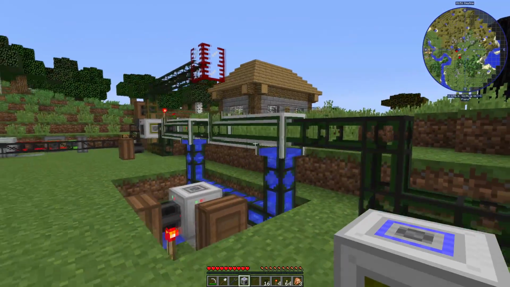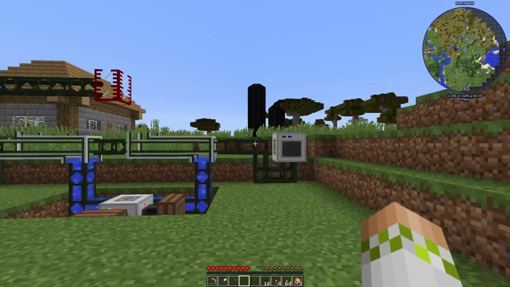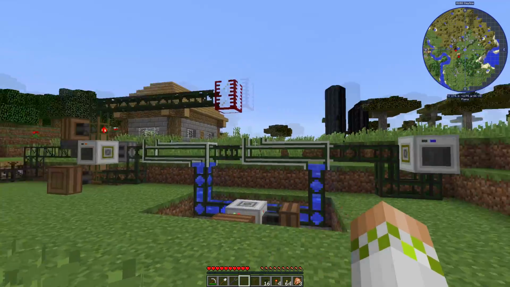So if you're curious why we're doing it like this, this is why. It looks really weird. Just don't say anything. Please, in the comments, don't say anything. I know I could put it up one, but when I look at this, I want it to be level.